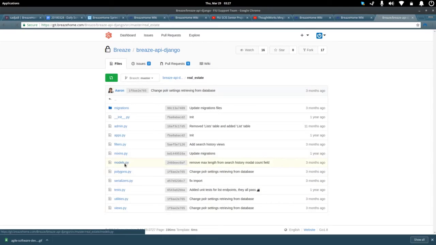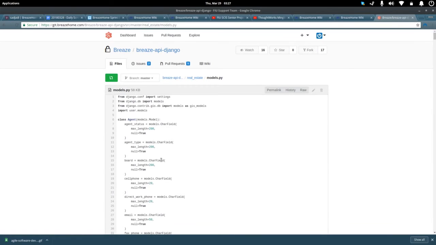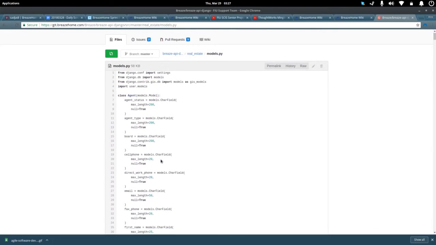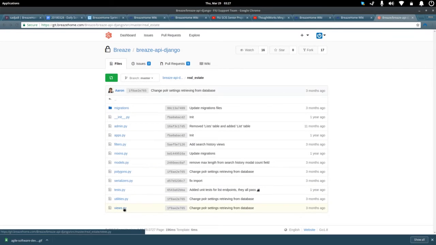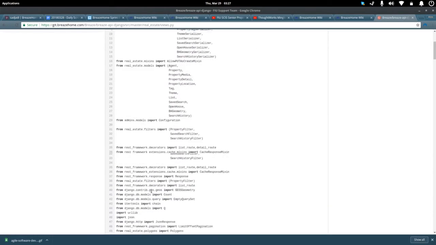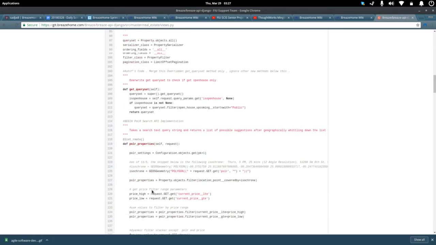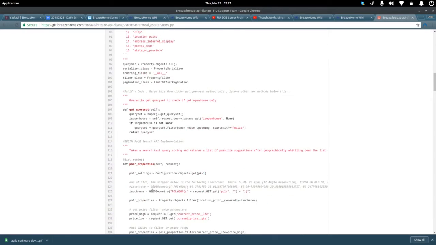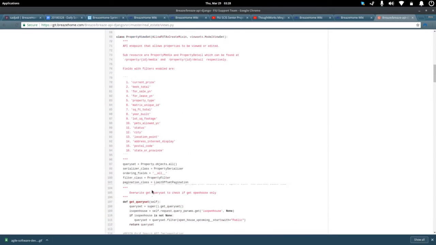And if I go in models, I can see that the models is creating the models that are in my database. So already I can see that I'm going to want to create some type of class here where I can store my viewing data in this models file. Alright, and then when I go to the views, I can see these views are what are used to actually query data.